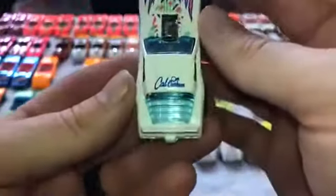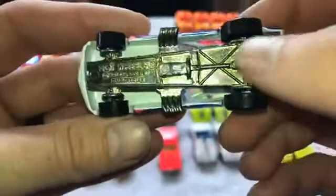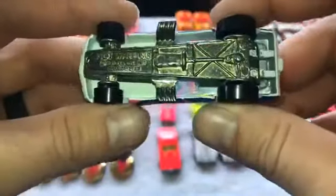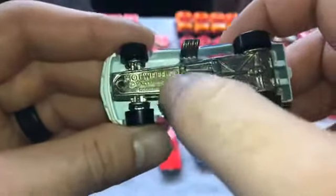Corvette Funny. Cal Custom Tampo, I've had 3 or 4 of these. They've all been the same. Supposedly there's some differences in the bases, depending on if it has these 4 or 5 different spots here. I don't know if that's a really major difference. That's just more of how they casted it. But as far as all the ones I've seen, all of this part has been the same.